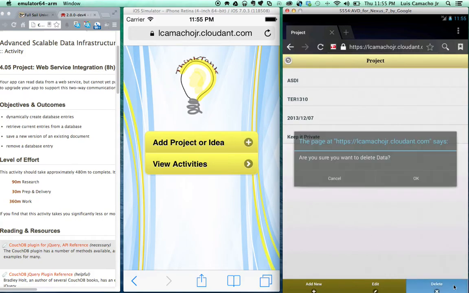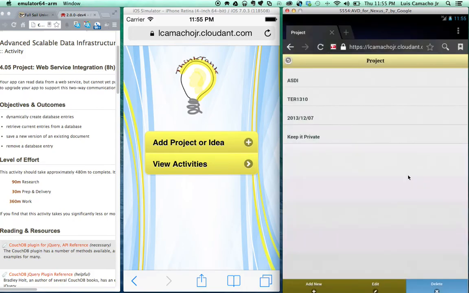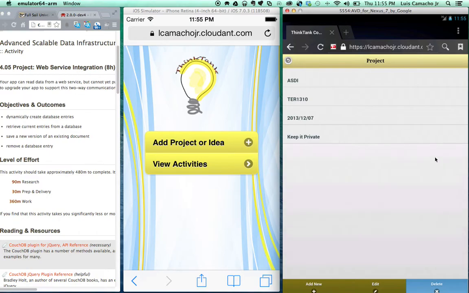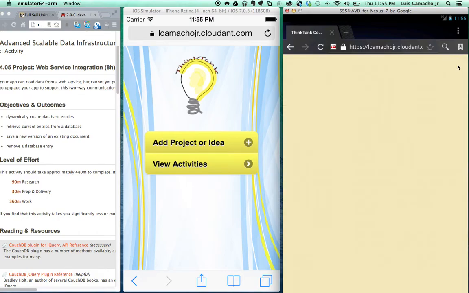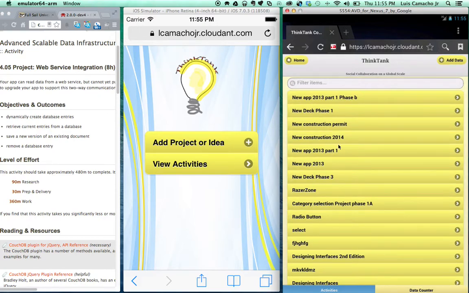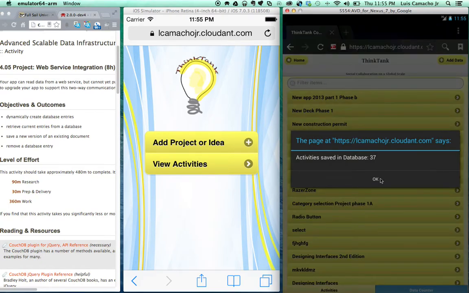We'll go ahead and test out the delete. Deletion okay, and we'll see if the database number went down. So there it is, it's gone. Got the data counter here, 37.